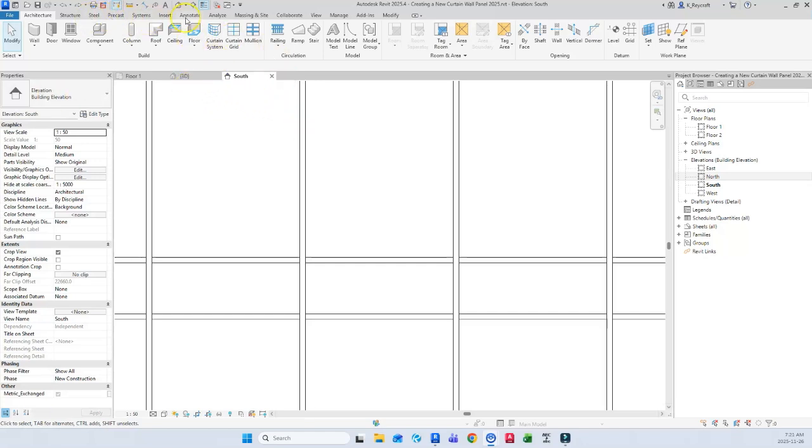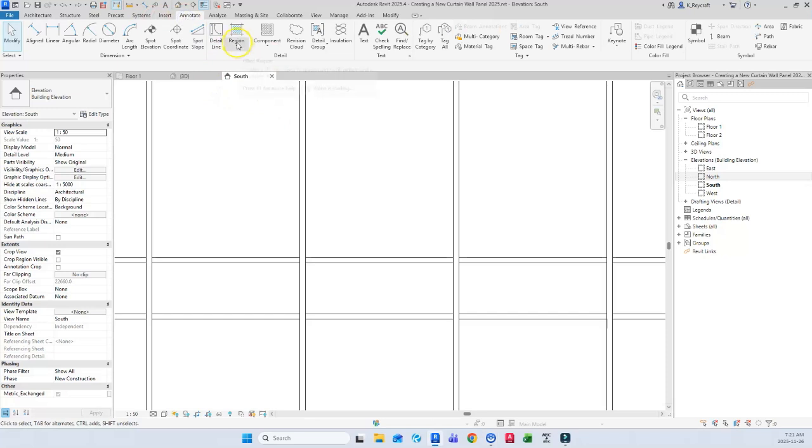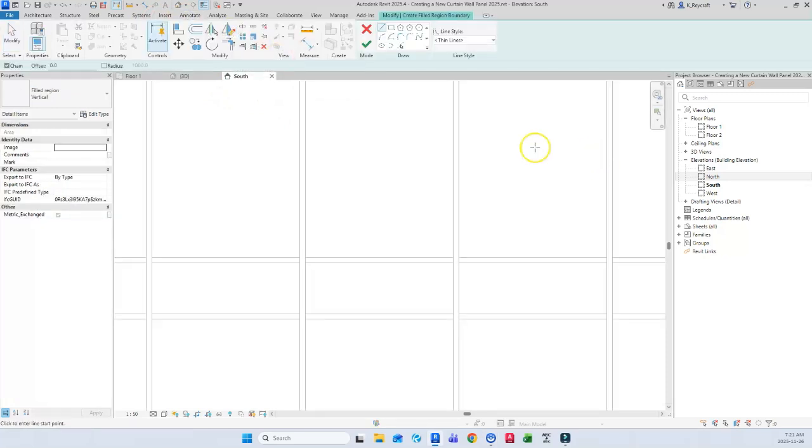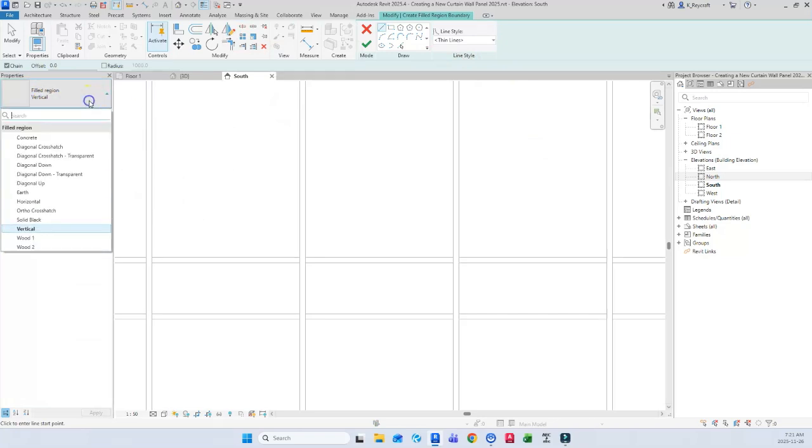Okay, so if I go to the annotate ribbon, I pick a region, and I'm going to pick under properties. I can pick one off the list if it's there. For example, we have solid black. Solid black is not really going to do very well. What we want to be able to do is use a solid color, maybe make it gray.